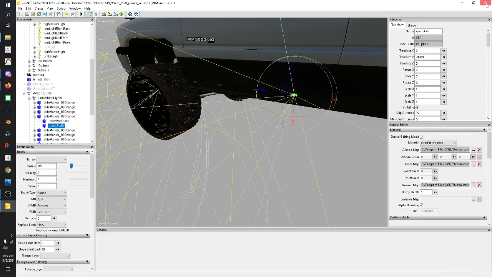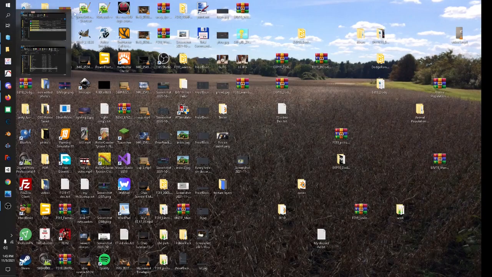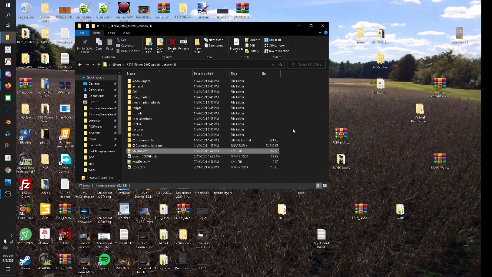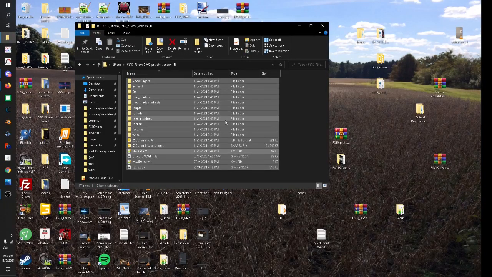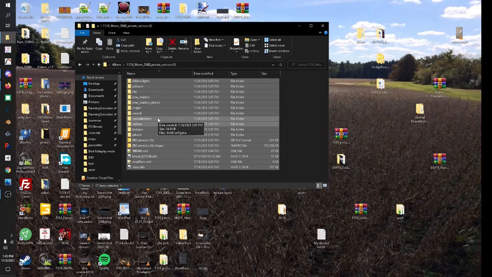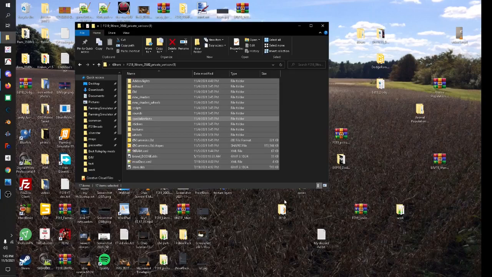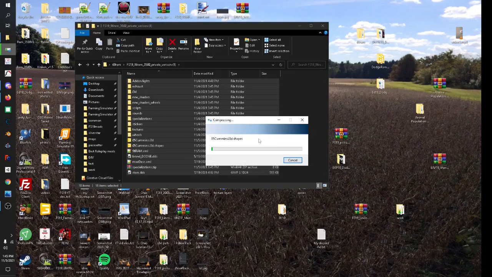Okay, I'm going to close this down. And I'm going to get rid of this actually right here. I'm going to open this up and we're going to hit Control A. I recommend actually having something selected, so if you just open this up and nothing is selected, select whatever stickers, hit Control A and then it'll copy all. Right click, go down here and hit Send to Compressed Zip Folder. Once it gets done compressing, you can then decide what name you want it to be.